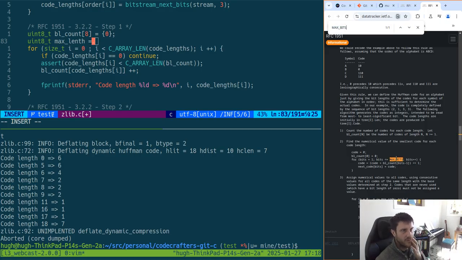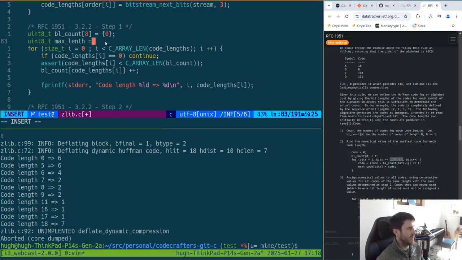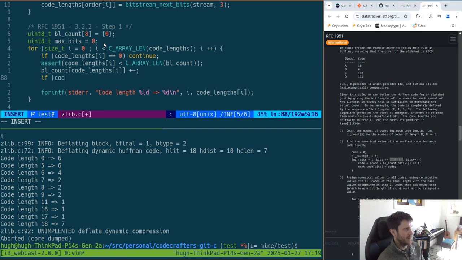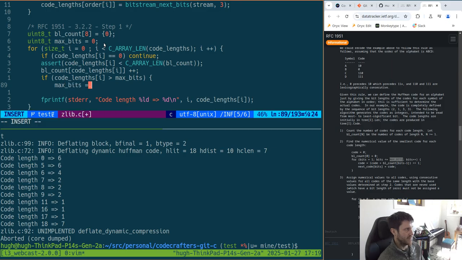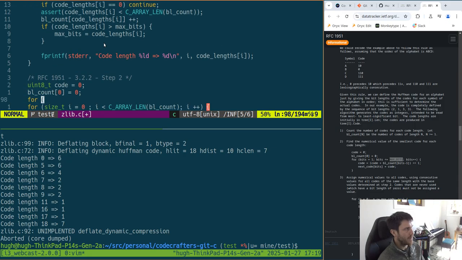Yeah, only really defines it then. But I think it is just the max. Surely it's just the max. Maybe we can even call it max bits, and we can set it to that. And if code length I is greater than max bits, we can set max bits equal to code length I. Cool.